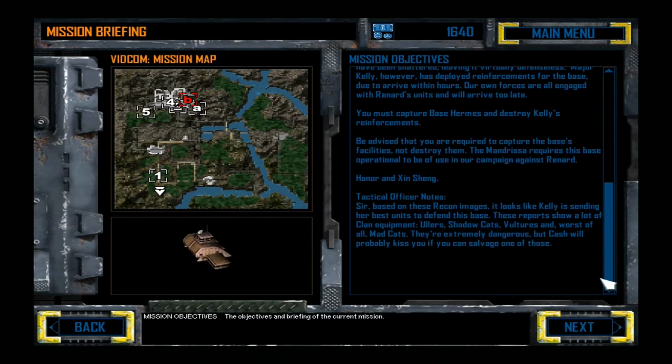Okay, our tactical officer notes. Sir, based on these recon images, it looks like Kelly is sending her best units to defend this base. These reports show a lot of clan equipment: Ullers, Shadowcats, Vultures, and worst of all, Mad Cats. They're extremely dangerous, but Cash will probably kiss you if you can salvage one of those.